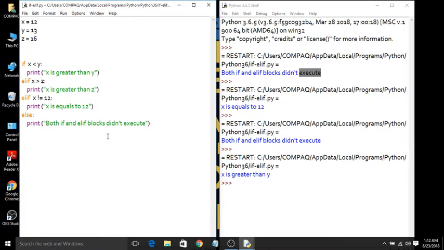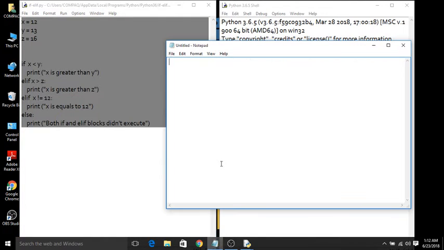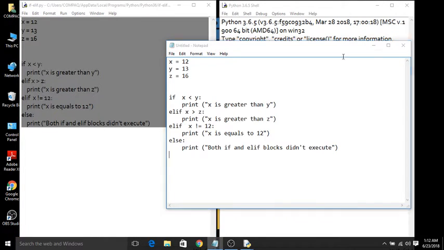And what else can I do with this? Let me think. You can use many other blocks here, right? You can give any conditions and it's going to print based on that condition. Let me think of something else as well. Yeah, okay, I got something. Just let me paste it here.